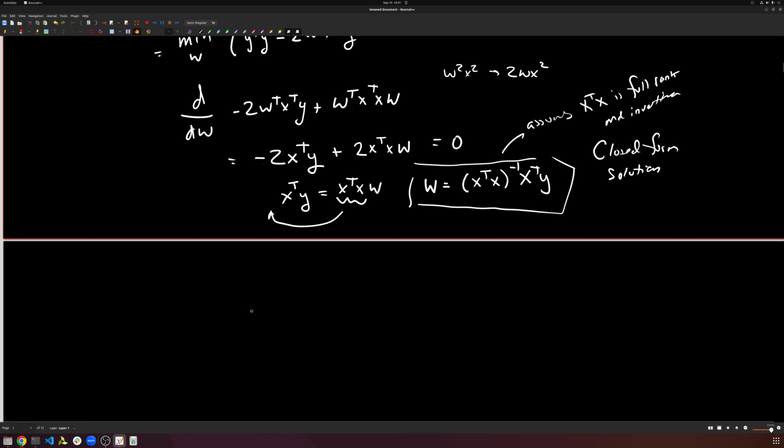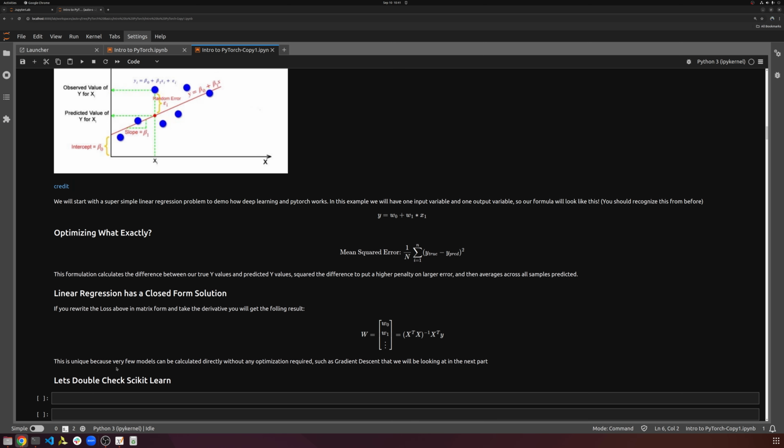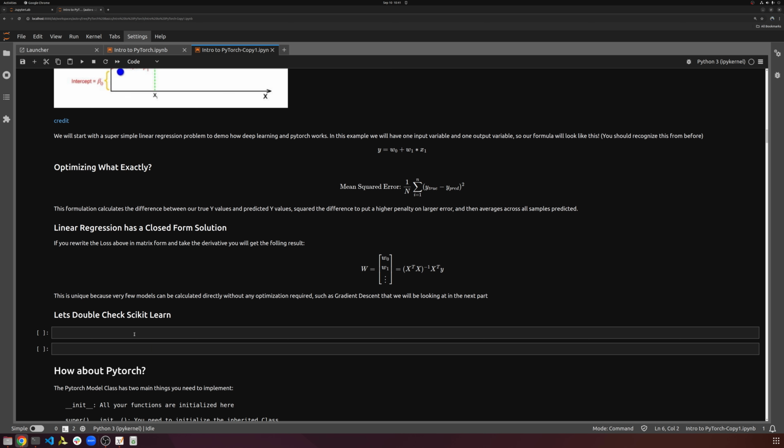So there you go. Now let's go back to PyTorch and actually implement it. All the stuff I just talked about, all these fancy things, we don't really have to think about too much. First of all, Scikit-Learn will do this for you. So let's first create some dummy data and work with it. So we're going to do x is np.arange, 10, 0.5.